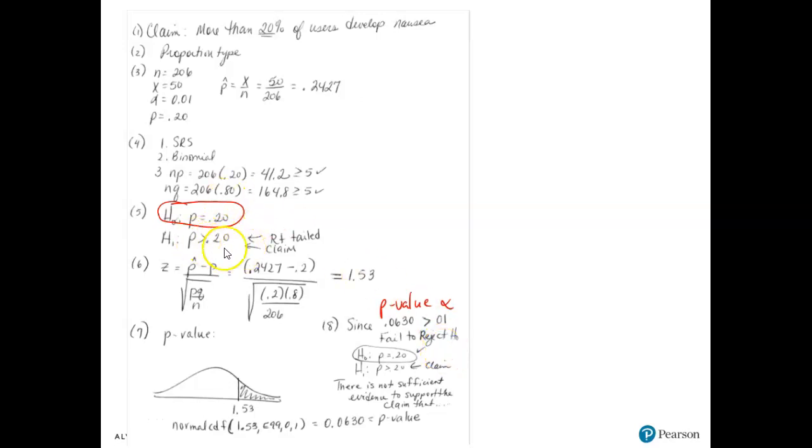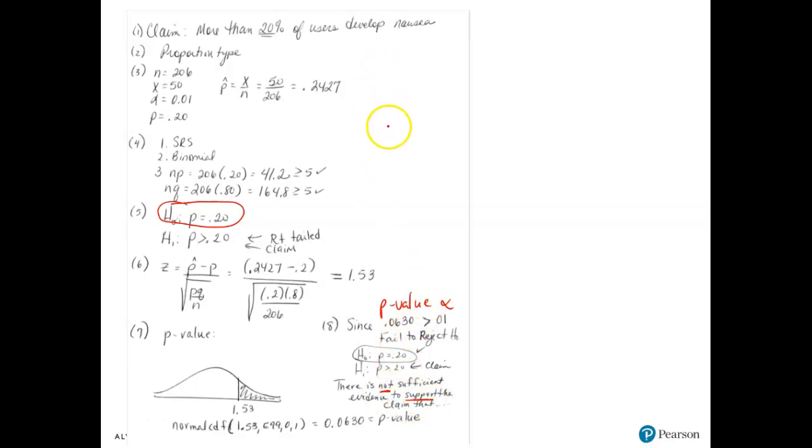Okay, so I'm ready to write my non-technical conclusion, and my statistical conclusion was that I failed to reject the null hypothesis. So basically, I'm not able to throw this out in support of my claim. So anytime that our claim statement is in the alternative hypothesis, you need to speak about whether you're going to be able to support or not support the claim. So here, since we're not able to throw this out in favor of it, then we're going to have to say there is not sufficient evidence or sample data to support the claim. So we're not able to support the claim with that.